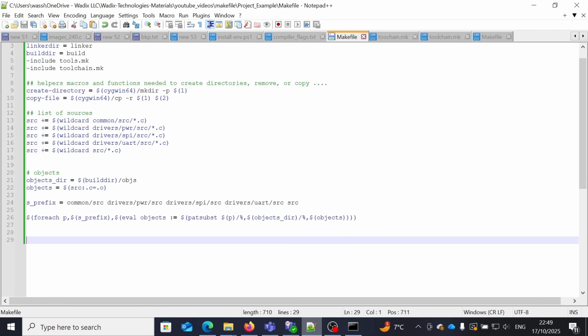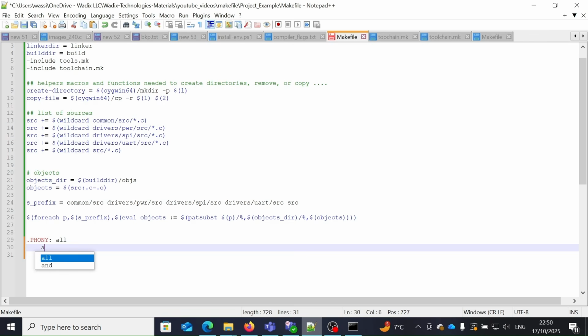Now, in terms of Makefile rules and goals, we need first of all to create what is called .PHONY goals. Those ones will be executed whenever we run make with this goal. So make here doesn't rely on whether the file has changed or not. Actually, whenever it finds this Makefile rule, it will trigger the execution of the body of that Makefile rule. So our first target will be this all. And this will be our Makefile entry. And here we go.